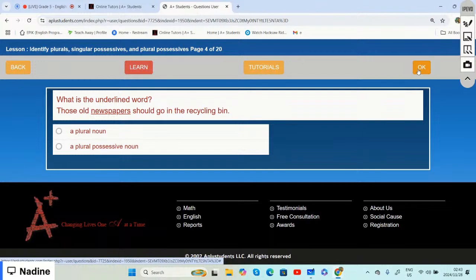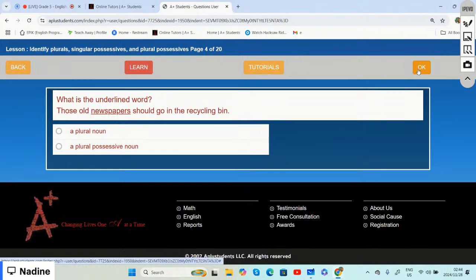All right. Those old newspapers should go in the recycling bin. So the word newspapers, is that a plural noun or a plural possessive noun?